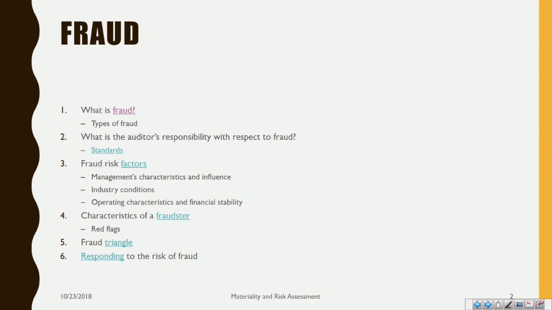And how do we know what intent is? How can you say with certainty that management intended to defraud? That would entail getting behind the black box. So fraud is difficult to detect, and that's why we only know about the frauds that have been found. We can't predict when a fraud is going to occur.